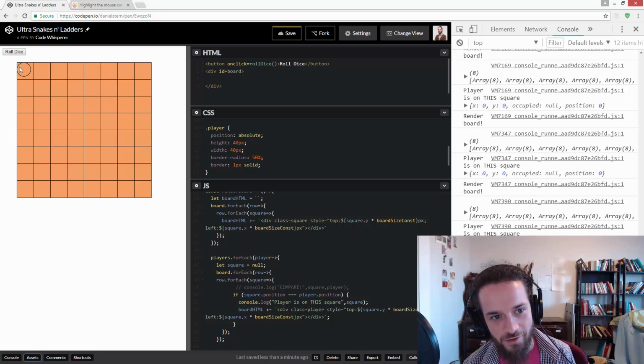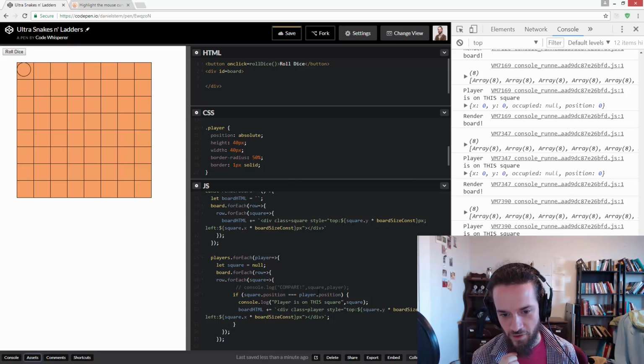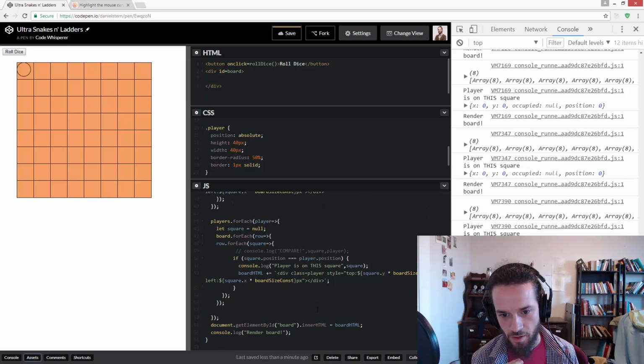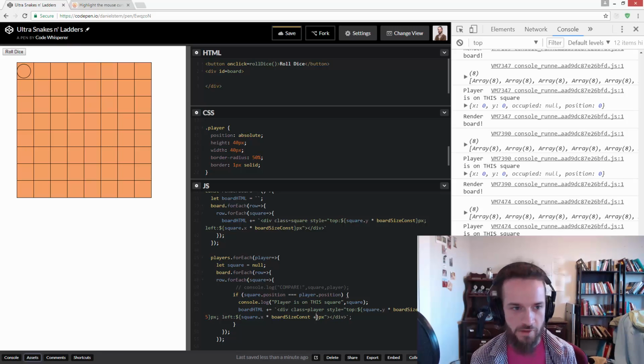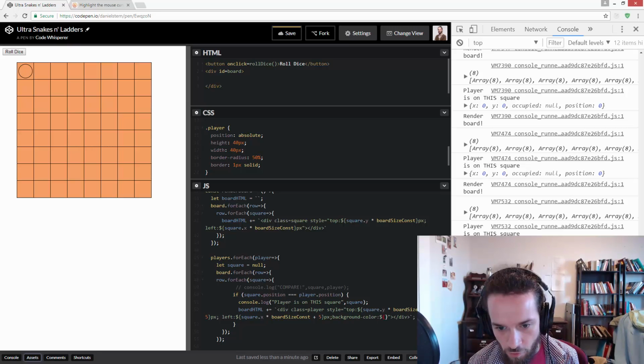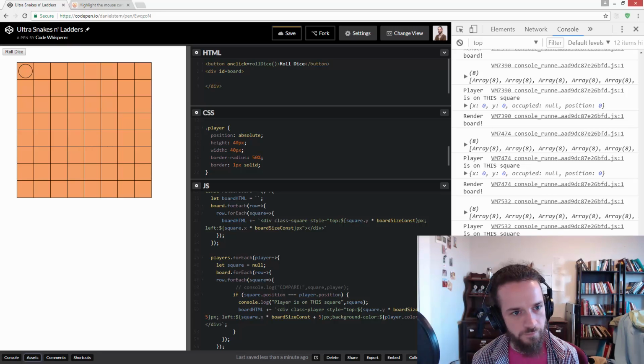Cool, and you can see it's drawn our little piece here. I very much like it. So let's make this +5. Is that what it takes to get in the middle? Yeah, we'll make each of these values here +5 so it shows up in the center. And we'll also define a background color of whatever the player's color is. Cool. Nice, looking good. Nice little board we have.